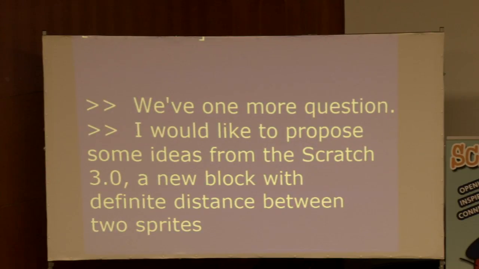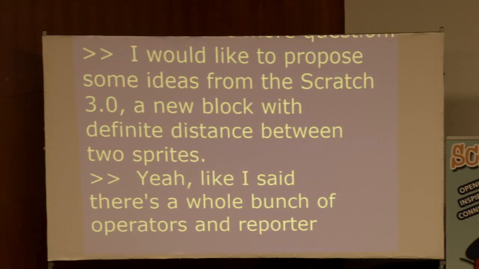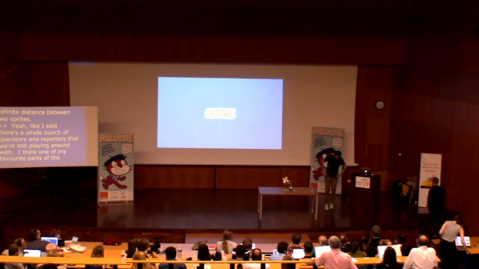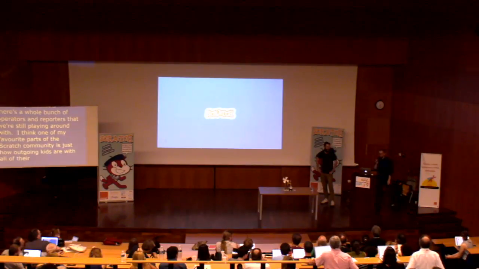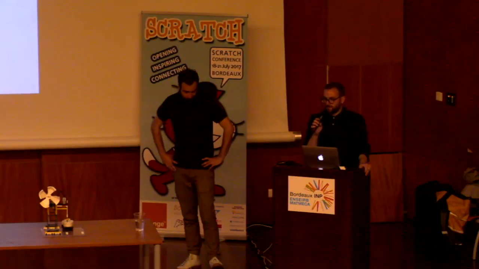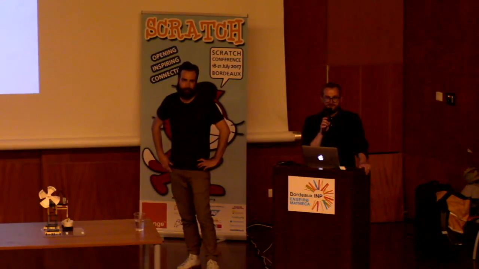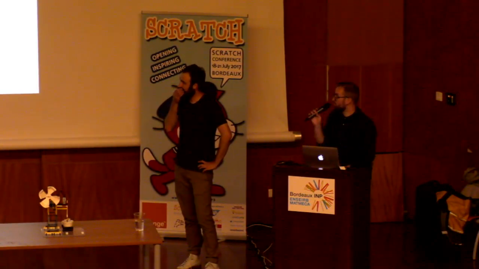Thanks. Yeah, like I said, there's a whole bunch of operators and reporters that we're still playing around with. I think one of my favorite parts of the Scratch community is just how outgoing kids are with all of their suggestions. Sometimes there are things that we can't do for various reasons, but a lot of them we're really excited about. And I think distance between 2 sprites has been something that kids have been asking for a really long time.